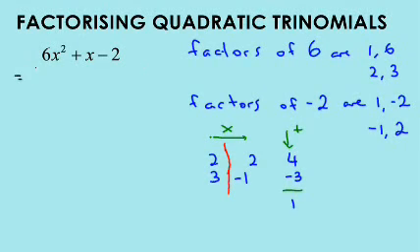So now the brackets. I've got 2x and 3x to make 6x squared, and combine them diagonally, so the 2x take 1 in the one bracket, 3x plus 2 in the other.